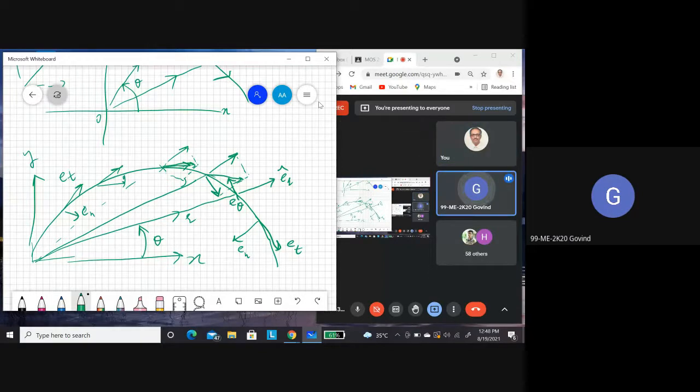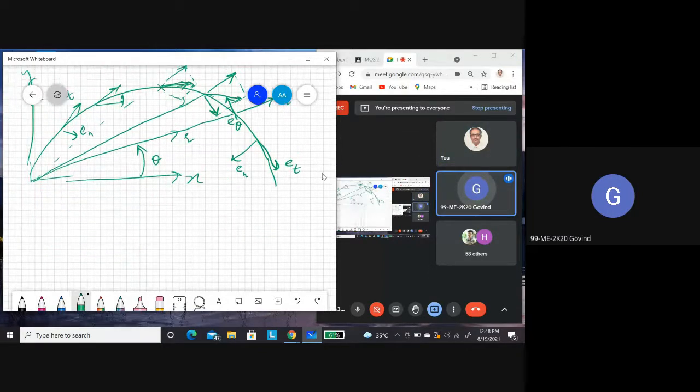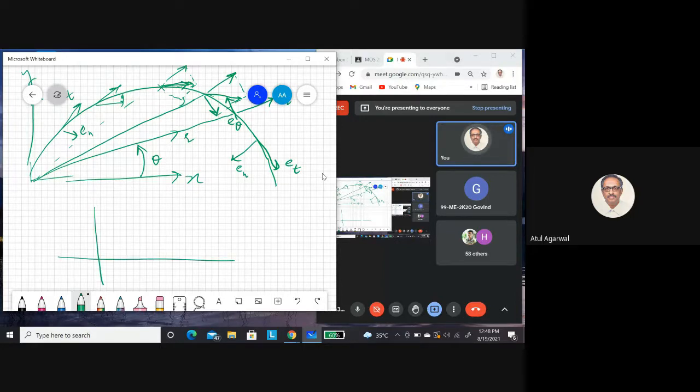Sir, my doubt is, why do we have to take radial and tangential components? We can also resolve velocity into x and y axes. Yeah, you are right. It is your choice. At times your life is easy when you are dealing with just path coordinates. Your velocity is decided just by ET, and immediately you get your direction. All this jugglery is because you can represent vectors in any three perpendicular dimensions. Choice is yours. Whatever makes your life easy, you choose it.